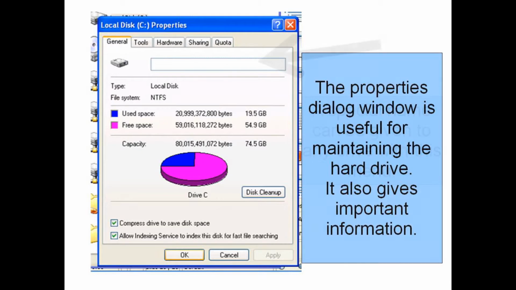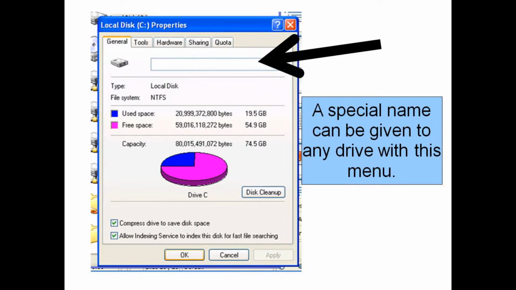And this will allow me to give my disk a specific name instead of just a local disk or whatever is default. I will be able to give it a name that I wish. I do this for my flash drives or jump drives, whatever you want to call them. And with the different drives that I have to plug into different computers, I have my specific name coming up on what I am using on here.